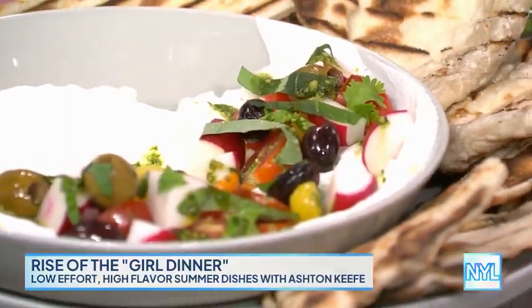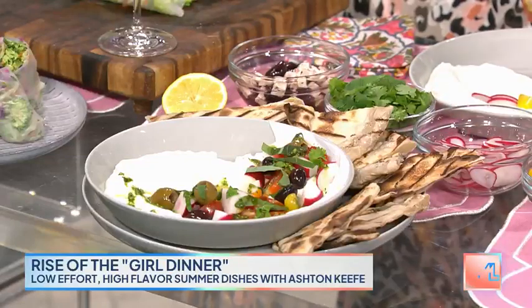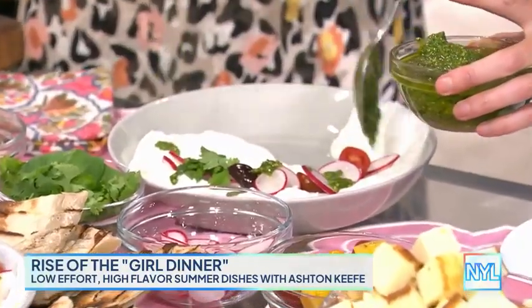Let's talk about this next one — I love this. It's yogurt. Everybody's got yogurt on hand. If you're doing girl dinner, you want to keep it moving, so this is a nice thick Greek yogurt, spread on a plate. Just make it look nice and fancy. I'm taking a bunch of different seasonal vegetables. Girl dinner is also like a summer dinner — you don't have to do a lot to summer food because it's so fresh and vibrant. I add some radishes, bright colors, healthy stuff with a lot of flavor. Then I'm doing some pesto and serving it with grilled pita — you could use toast, pop it in the toaster. Don't be a hero, but it looks really fancy and beautiful.